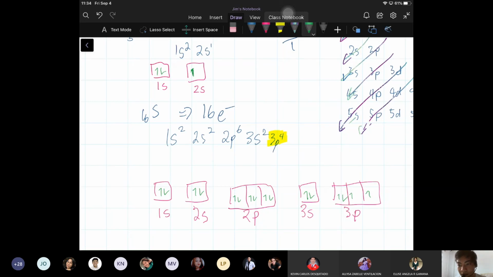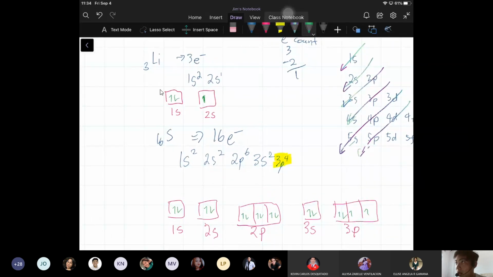Do you have questions? If none, you'll answer on your own. Write the electron configuration, make the Christmas tree to be faster. When doing the orbital diagram, keep in mind how many boxes. The s orbital can only form one box, or one shape. The p orbital can form 3 boxes because it can form 3 shapes. And each box corresponds to 2 electrons.